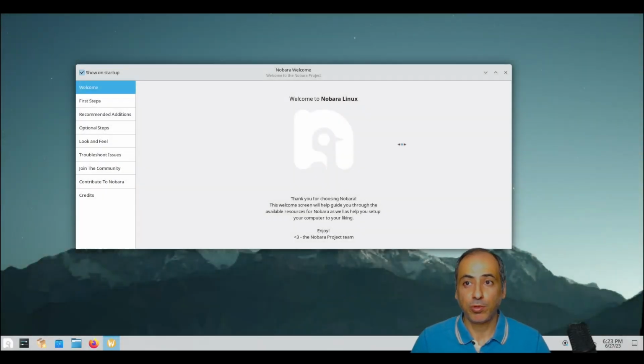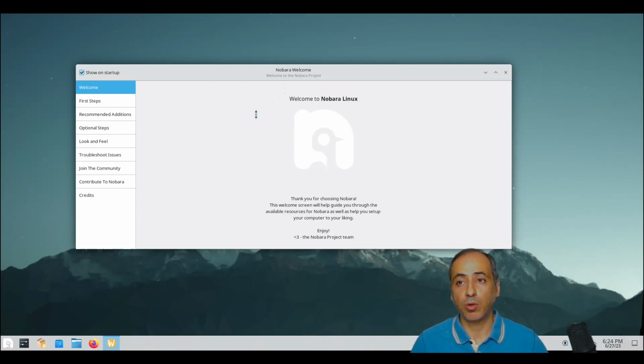So I have just booted, and if you notice here, the welcome screen, this is the most important thing in Nobara. If you want to install Nobara, you don't need to update it in the terminal. It is not good to update it in the terminal because there are a lot of dependencies that Nobara uses, advanced or updated dependencies that are being used instead of the Fedora update system.